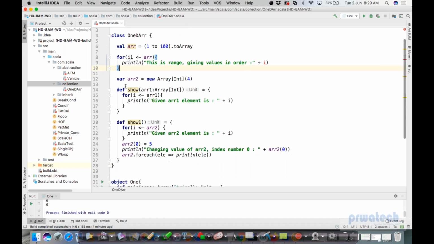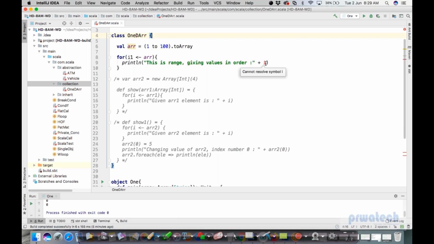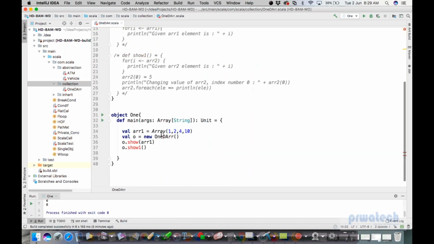What I will try to do this time is comment out the other lines and print only that line. So I'm giving a multi-line comment to my other functions. This is where the class is ending. This is I1, and I don't need these things also, so I'll remove this line, or I can comment it also.